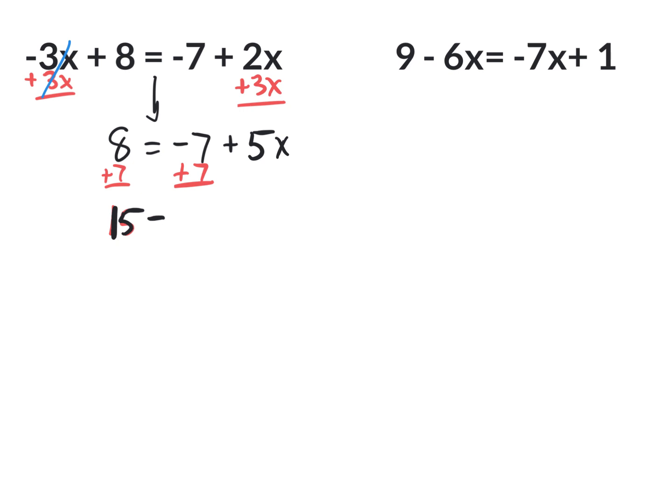Here we go, 15. Bring down the equal sign. This canceled out. We do have a 5x left over. So this really says 15 equals 5x, which really means 15 equals 5 times x. So you want to get rid of this multiplication of 5 in front of the x. How do you get rid of multiplication by 5? You do the opposite, which is dividing by 5. And when you do it to one side, do it to the other side. So the 5's eliminate. What do you have left? The equal sign comes down again, x on the right side, and 15 divided by 5 on this side is the answer 3. So 3 equals x.